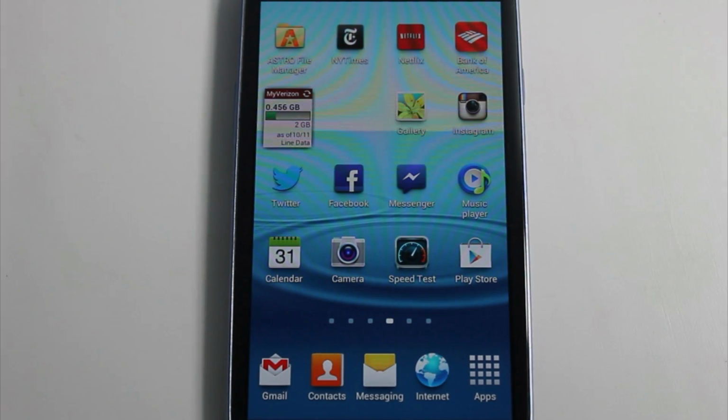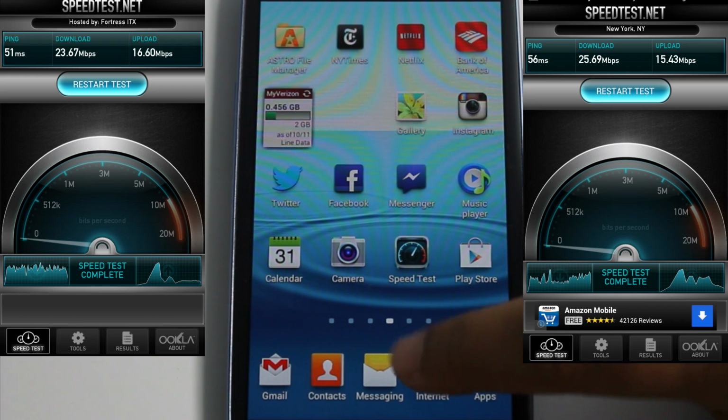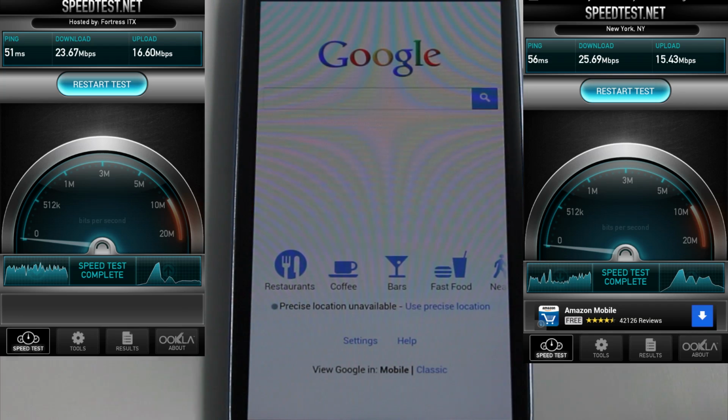They really give you a good amount of speed, and the speed I get with the 4G LTE is almost equivalent to what I can get at home. I can get about 25 megabits download and about 15 megabits upload, so that's amazing. Also, web browsing on this phone is really amazing. It has Internet as an application, and again, it's a really great application.